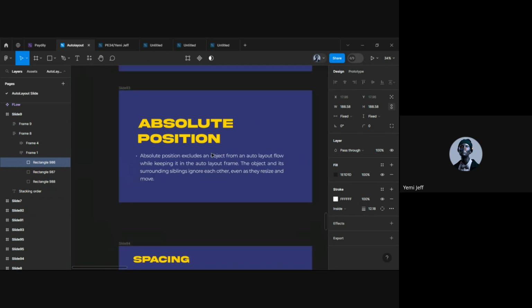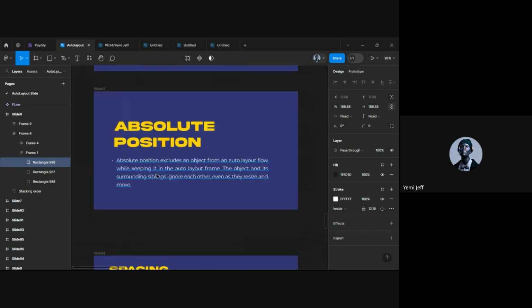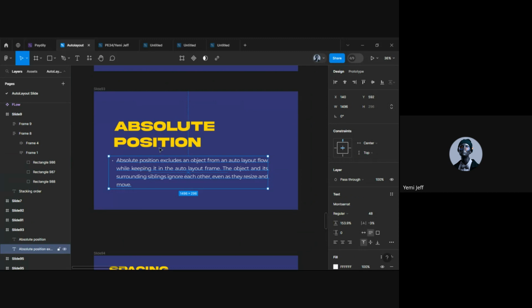For absolute positioning, you can put an object inside an auto layout frame wherever you want it to be, right? For example, if you just want something to remain in a certain place, you don't want it to follow the same direction or the same auto layout flow, you can use absolute position for that.